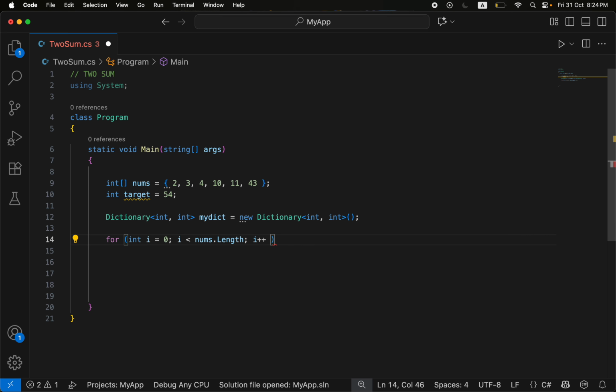So okay, we're incrementing I by 1 in every iteration, and this is where the core of the problem comes, where we're going to declare another variable.